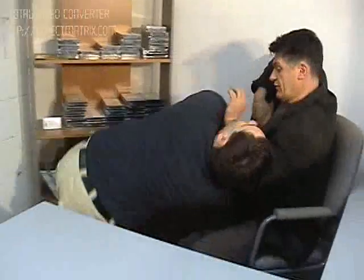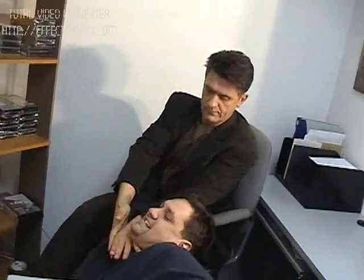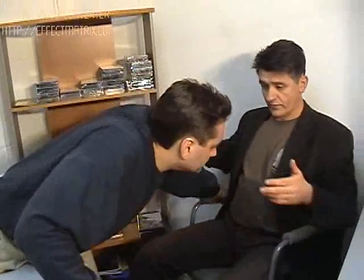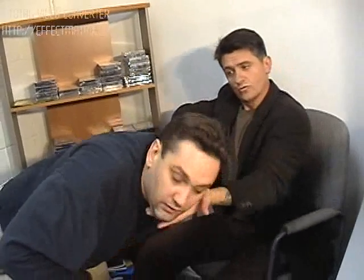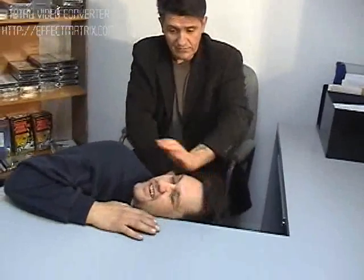When you go like that, I can move this chair. So when the person grabs me here, I can move away, and it will be easier for me already to work, use his elbow here to turn and again to put him down or bring him under the table and control him. It's easy to control him.